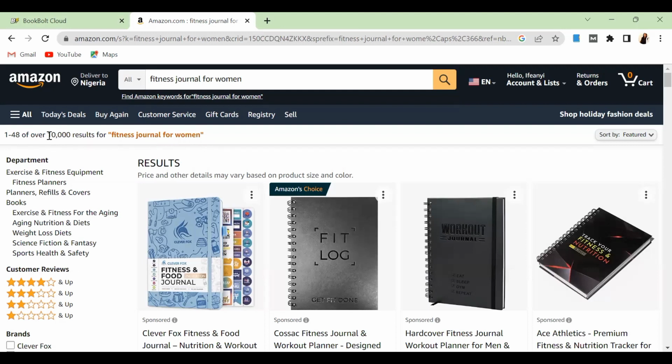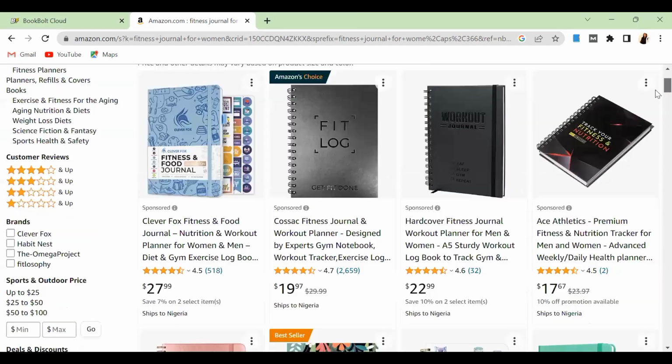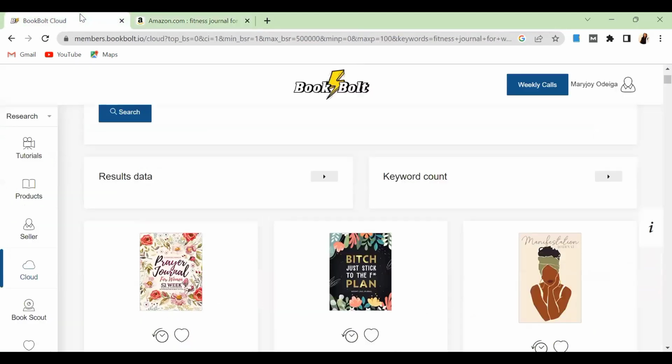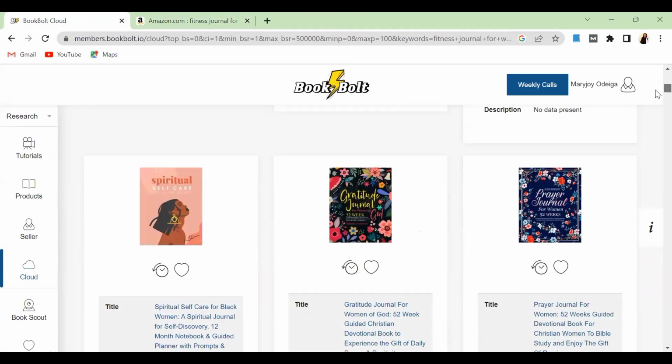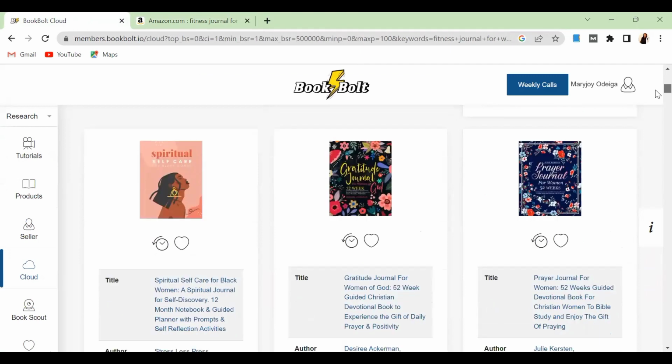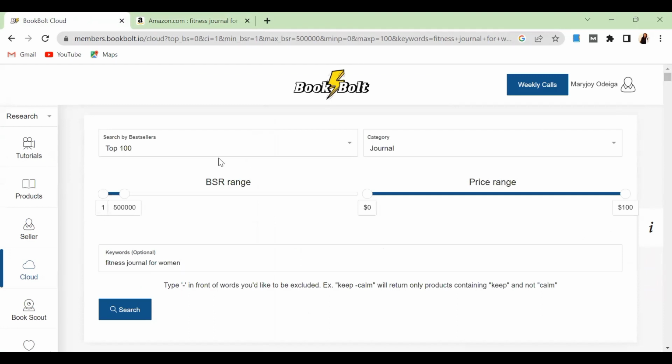Although I feel this is a bit high, if you feel like you have something you can do based on what other people have already done, based on those results that we got from Bookbolt, if you feel like you can tweak one or two things, add more spice to it, and do better than others, fine. But if not, I feel like that result is already high and it's kind of saturated. So you can actually keep doing other research here, keep searching for keywords. The point is that you need to understand that the keyword you're searching for has a high search volume and people really want that kind of thing. People are really searching for it. If not, then you need to change the keyword.